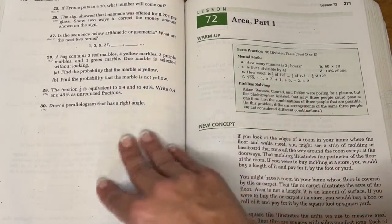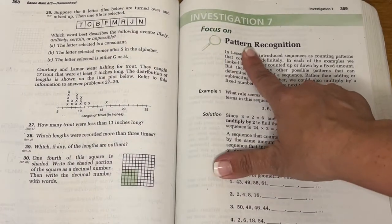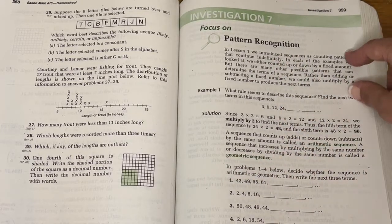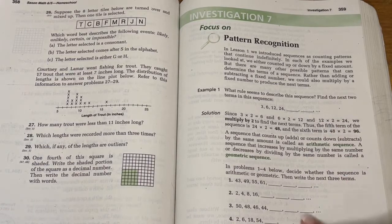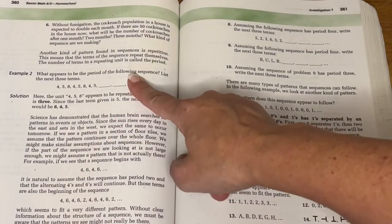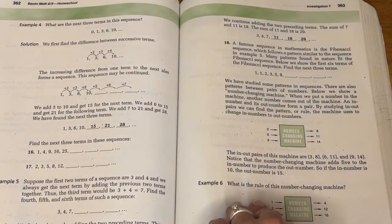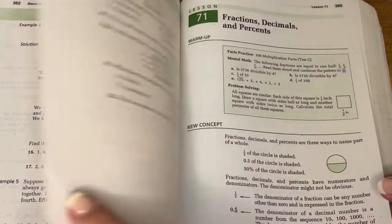And then it moves on to the next lesson. The investigations I will show you - they always have this colored bar at the top. You're taking a deep dive on something specific, so they're talking about patterns here. There's a little blurb about what we're doing, then they do examples and work out the solution for you so you can see how it's done, and then you do some practice yourself - example, solution, work it out yourself, repeated throughout. Usually on investigation days, that's all I make him do - he doesn't have to do an additional lesson, it's considered his lesson for the day.